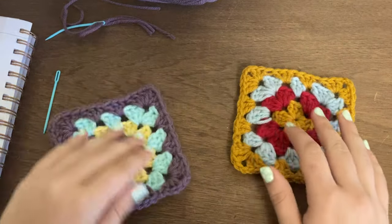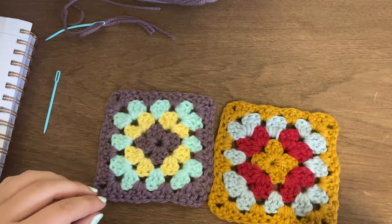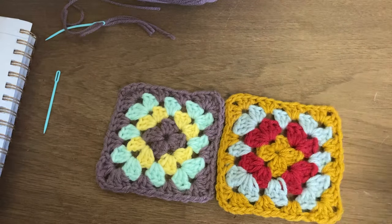That's how to make a granny square. I'm just gonna repeat this process over and over until I have like a ton. And then that's when we will get to making our little bag.